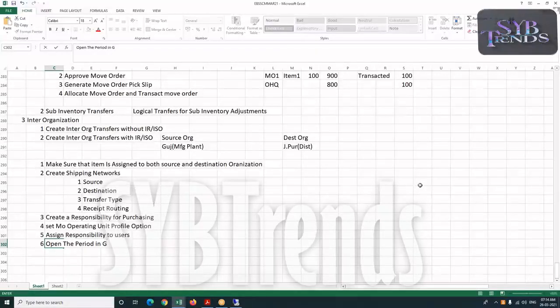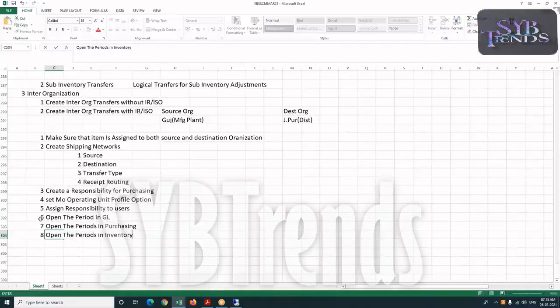Now we have to open the periods in, okay, before this, open the periods in GL, purchasing, open the periods in inventory.